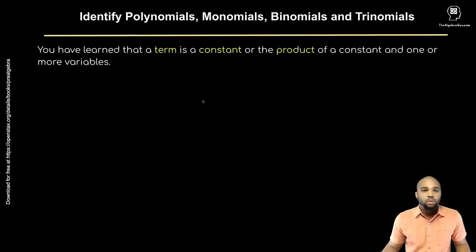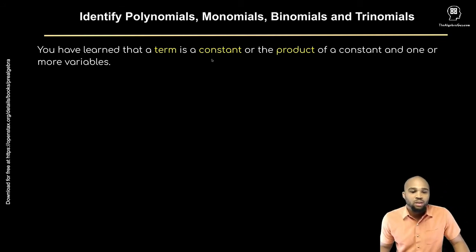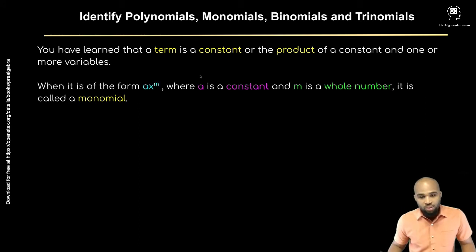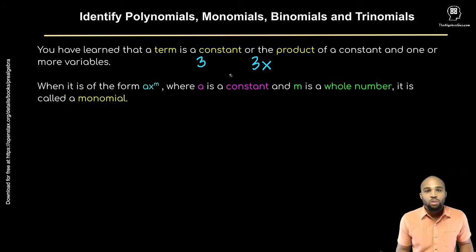All right, so our first thing we want to cover is to review a little bit before we get into some vocabulary and terminology. You've learned that a term is a constant or a product of a constant and one or more variables. What do I mean? It's a lot of words there, so let me give you some examples. Let's start with this idea of a constant, so just some number, right? Just some constant, 3, or the product of some constant, so we have some constant here multiplied by something right here. Both of these are considered terms. So I just want to remind you what a term is. 4xy is still a term. All these are being multiplied to receive a product.